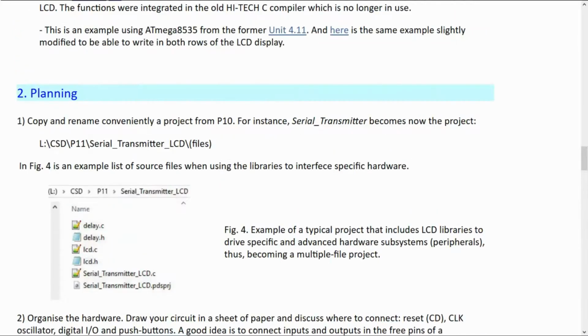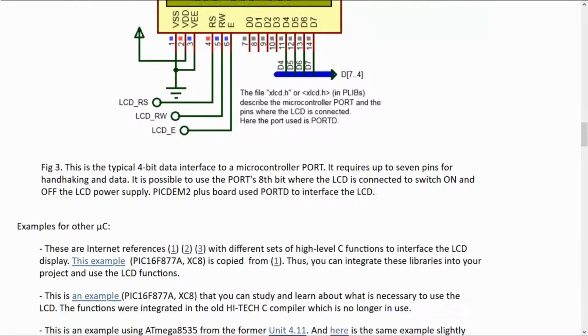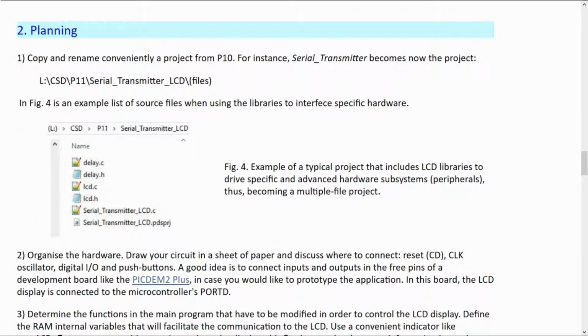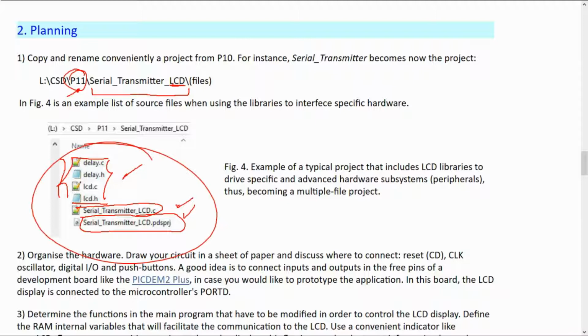Apart from the schematic, you have to add that to your symbol. What goes next is to talk about the additional functions that you have to have in your hand to be able to compile correctly all this new project containing the LCD, okay? The new name, serial transmitter LCD, to make it different. And in this new unit, P11. And then you have to take with you not only the serial transmitter hardware and software, but also the high-level functions supplied by the LCD, so that they all configure this new project. And you can compile that again with 0 errors, because everything required is here.